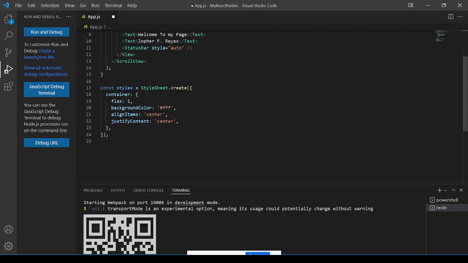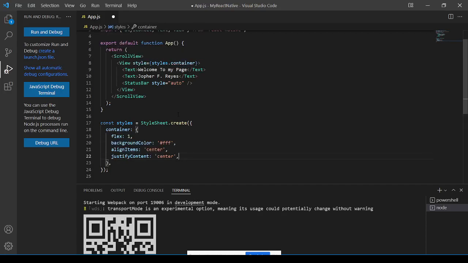By the way, we have here the cascading style. We have the background color and so on the like. Justification. That's why when we run our program, all the labels, for example, welcome to my page and my name, Joffer F. Reyes, were in the center because of our design. Okay.